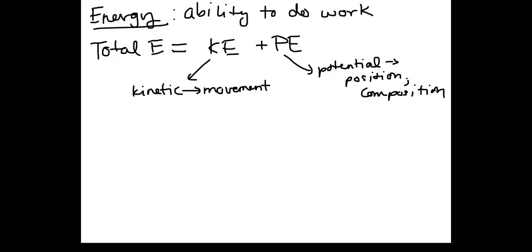With composition, every single bond in a molecule contains some energy. When you break that bond, you release energy. And when you release energy, it often comes out in the form of heat or light. That is the potential energy of the bond turning into the kinetic energy of heat or light.